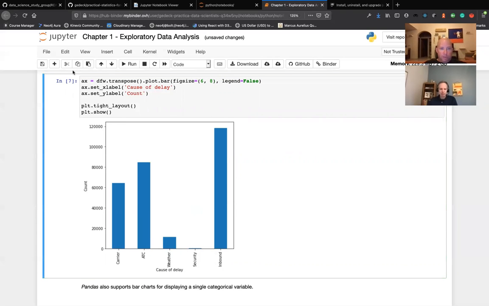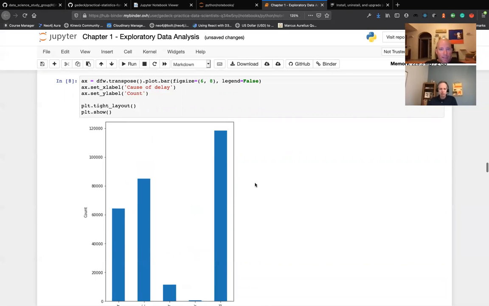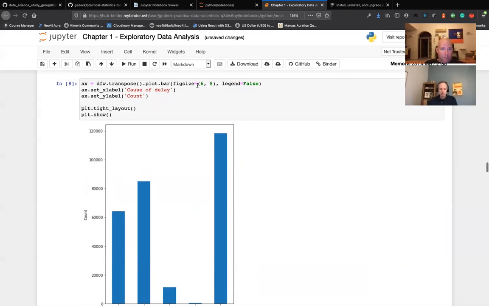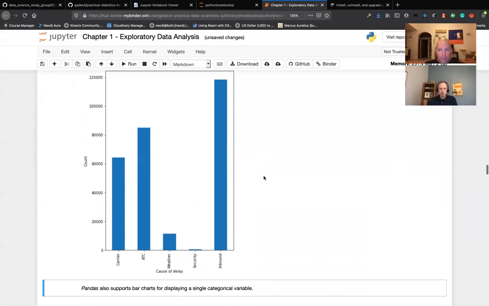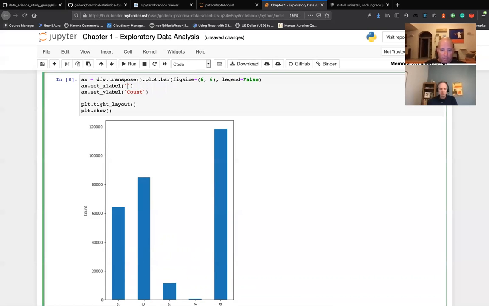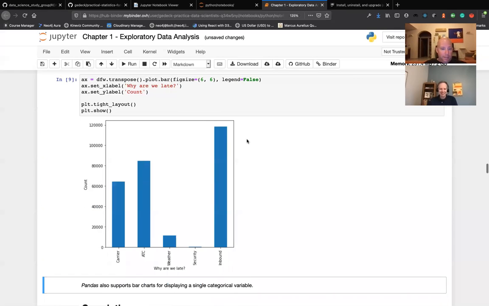Absolutely. I'm just messing with numbers and seeing what we can make it look like. So we go to 6 by 8. Obviously the first number is width and the second number is height, so we have a 6 by 8 there. We'll swap that back to 6. And just for fun, I'm going to change the label to why are we late? There we are.